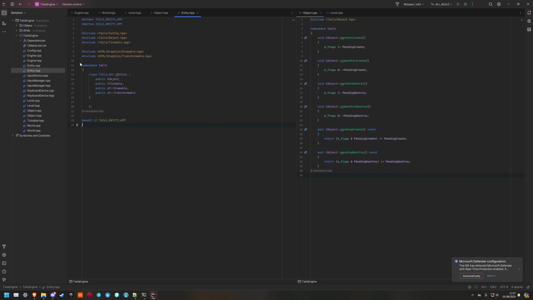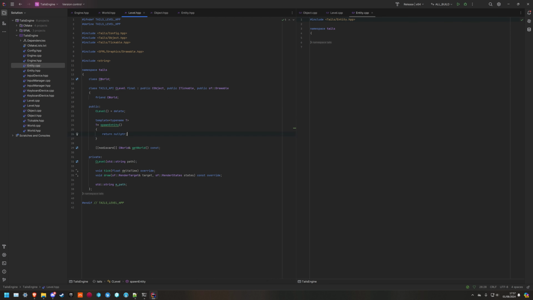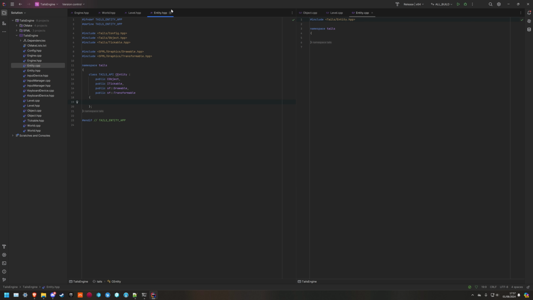We'll need to do stuff, but maybe no. Let's do entity stuff. So, what do we need an entity to do? We need it to be able to spawn. So we need methods for, like, on spawn and stuff. I don't know if this is going to be protected, actually.